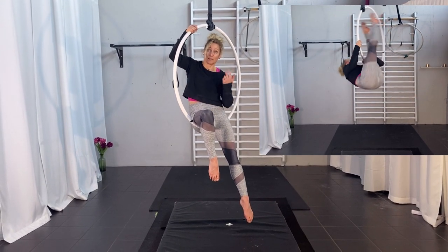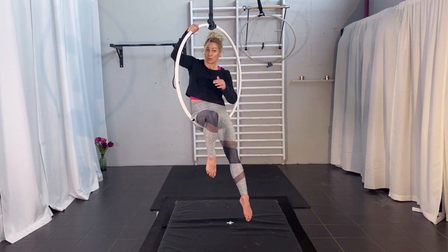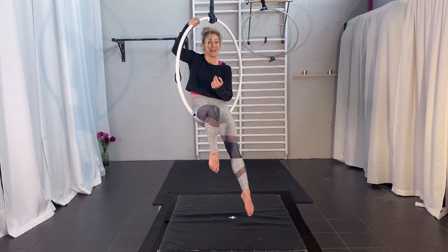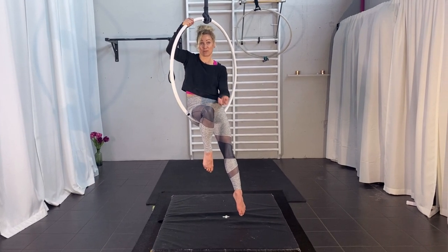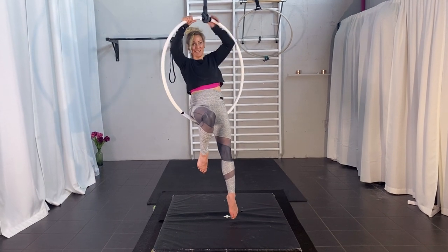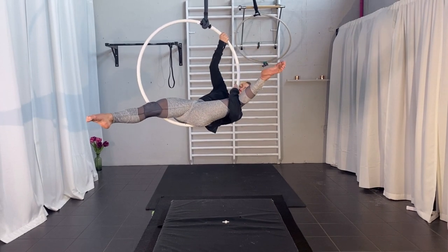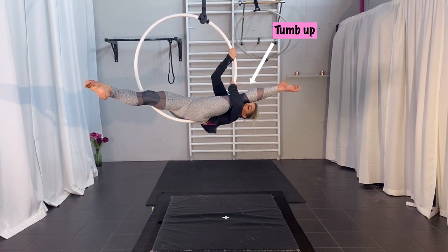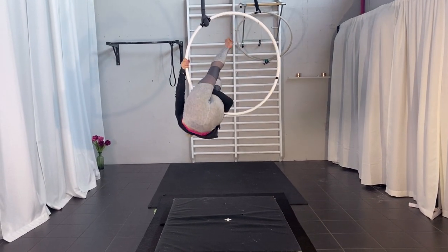Another thing to think about: when I showed you the single gazelle roll, you did one and then opened into a hip hold, which is very visual and very pretty. When you want to do several in a row, you have to go with both legs through the middle — otherwise you will get stuck and won't be able to go on for a second one. That is the key change. Make sure you have both legs through the middle. Leaning back, getting around with your arm, coming into this split position, having a good grip, and then you go for it — leg around, legs through the middle.